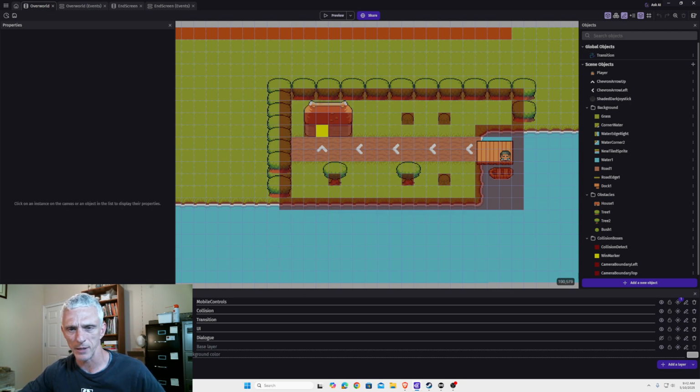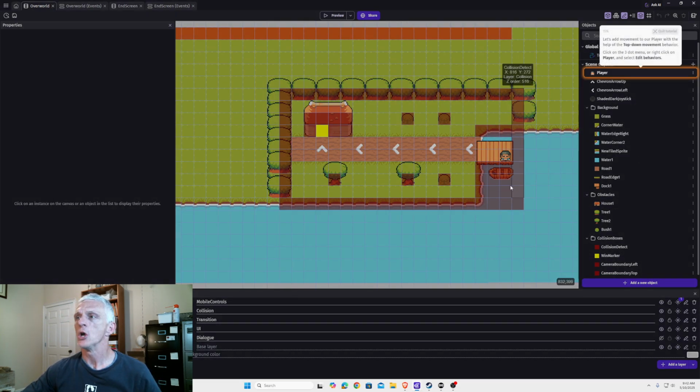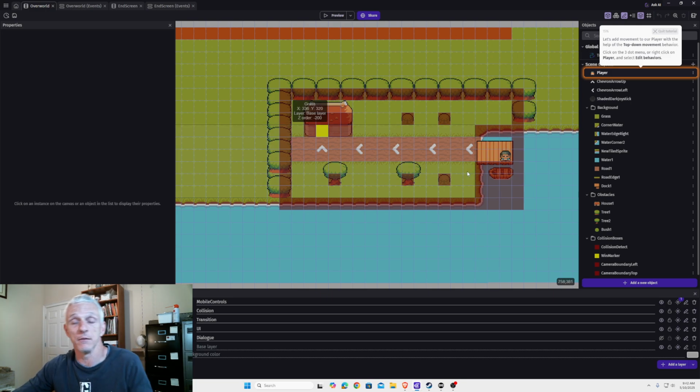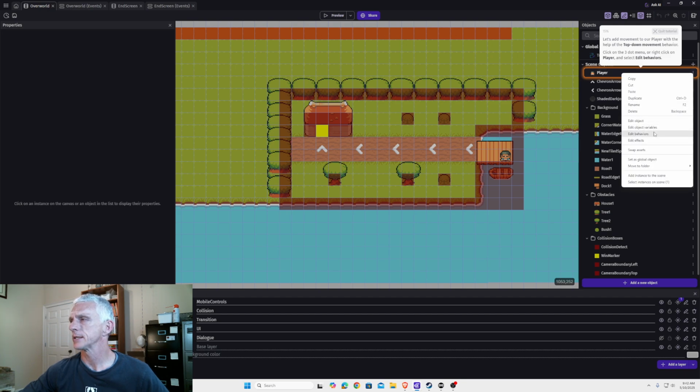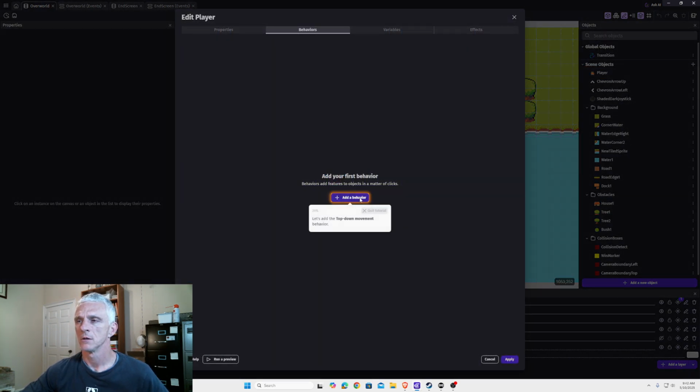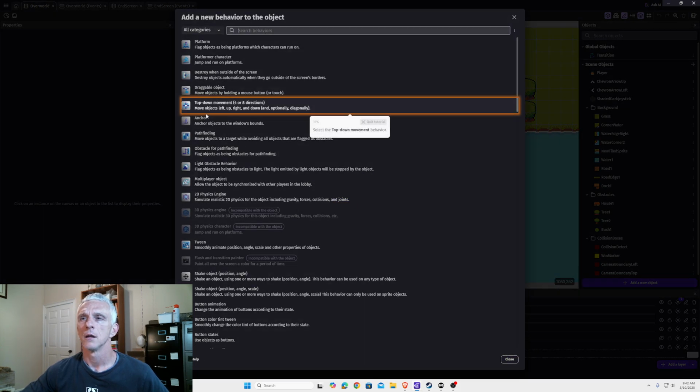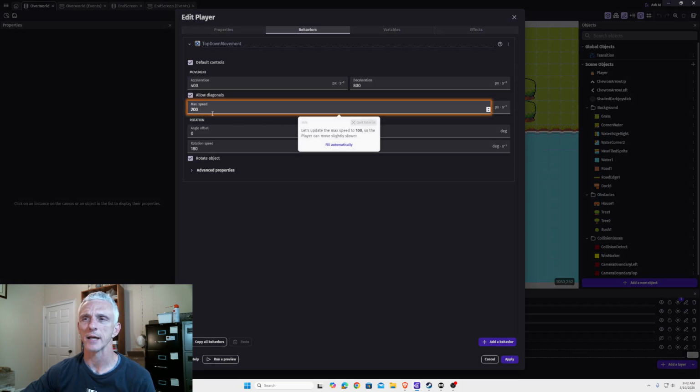So down here it says the player cannot move yet because the top-down movement behavior is missing. All right, so we're going to add top-down behavior. So I'm going to guess they're going to click on the player and then add a prepackaged movement option, which I was doing manually. Yep, so click on the player. We're going to add a behavior. It's usually the 3 dots right here. Edit behavior. We're going to add top-down movement. Yeah. So I programmed that with ASWD. I didn't need to do that. I could have just clicked this right here. So I click it. It's going to ask me for some speed.